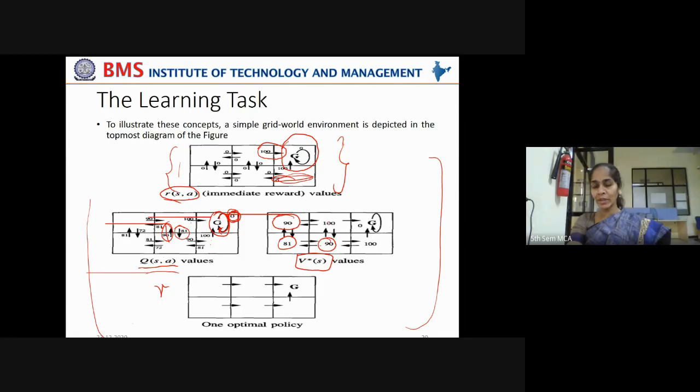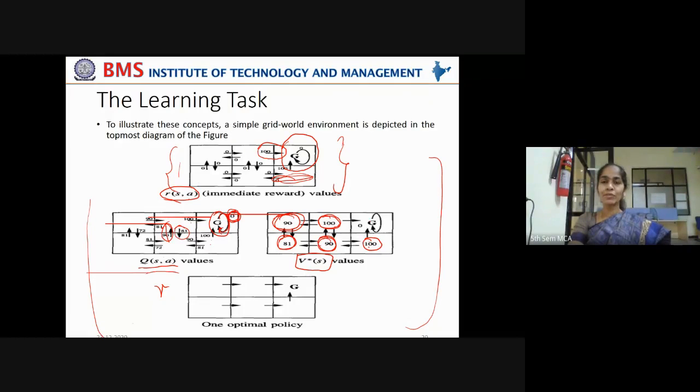Now it is further moving towards this position, which makes its next state the goal state. That is the appropriate step, the optimal step. That is why the reward given here is 0, meaning moving from this state will give a reward 0. Moving from this state will give a reward 90. Moving from this state will give a reward 81. Moving from this state to this state will give a reward 90. Moving from 90 to this state, it will give a reward of 100 because it is nearing the goal.